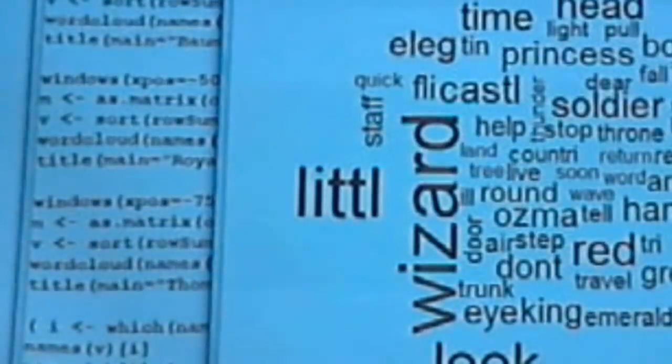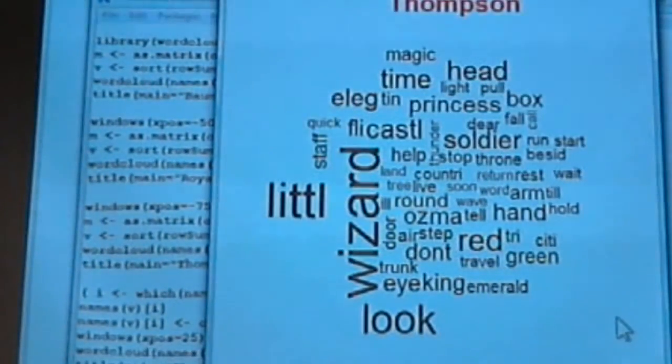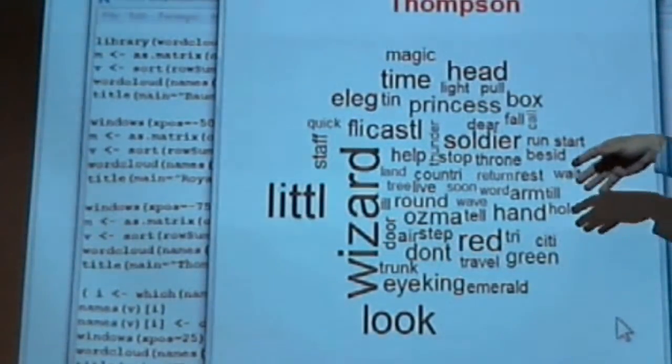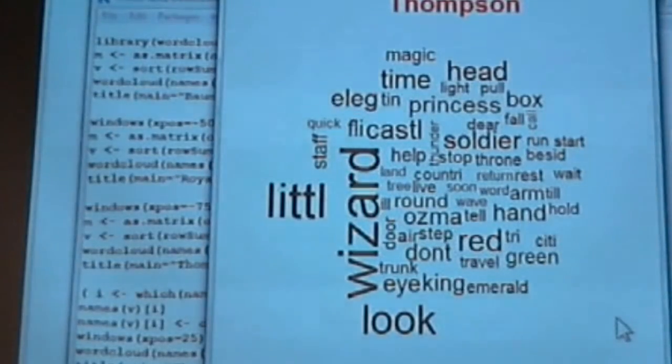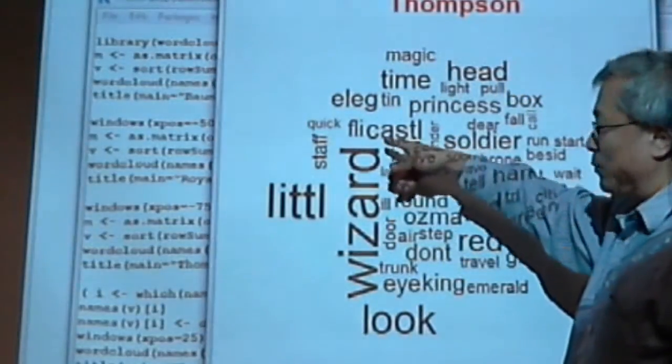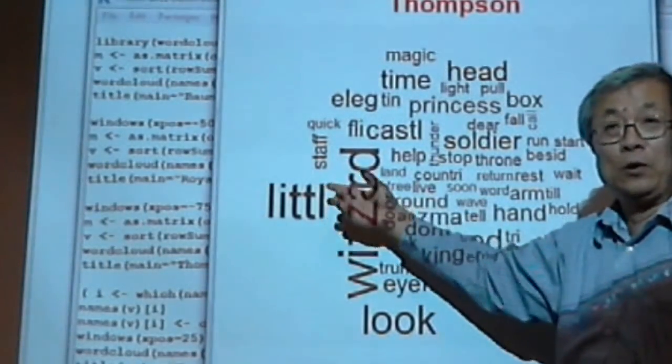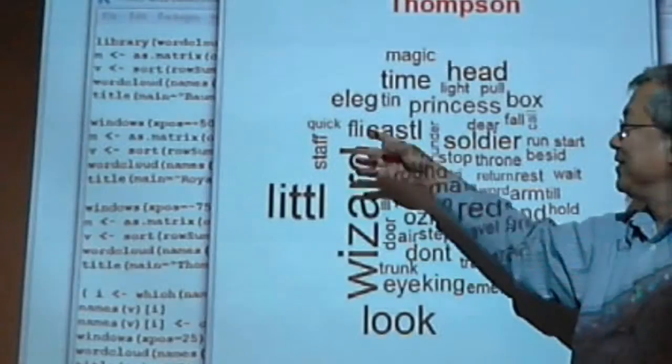Now let's look at this, the Thompson's book, the last set, books number 5 and 6. Here, let me try something: you can prepare the stemmed words a little bit for the presentation. For example, here I try to repair this, or do stem completion. It's supposed to be little, and here castle, right?